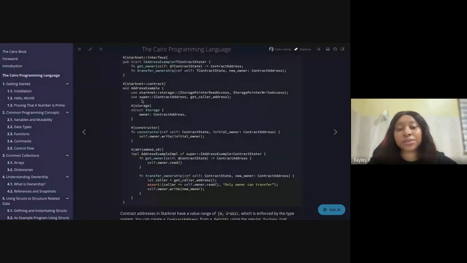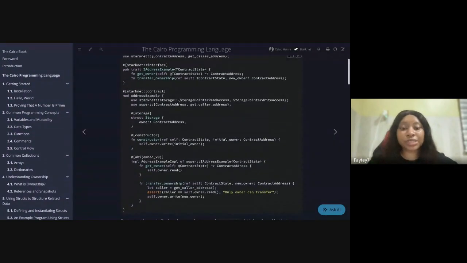Super, you know, in a smart contract means something that is just ahead of the current block you're writing to, which means what we are trying to do is to import something that is just around here, right? So we are calling super, one step outside this module. We are calling the contract address already called here, and get caller address.